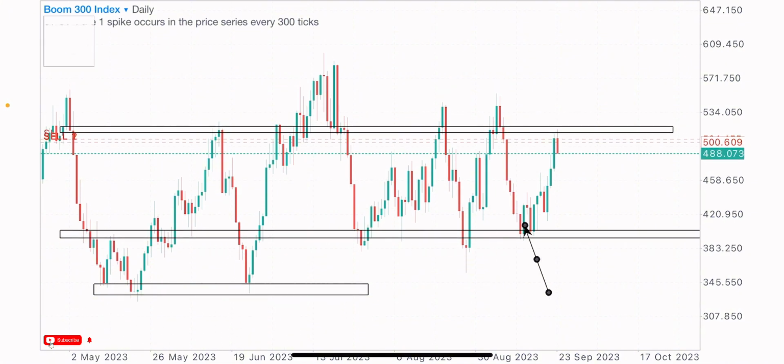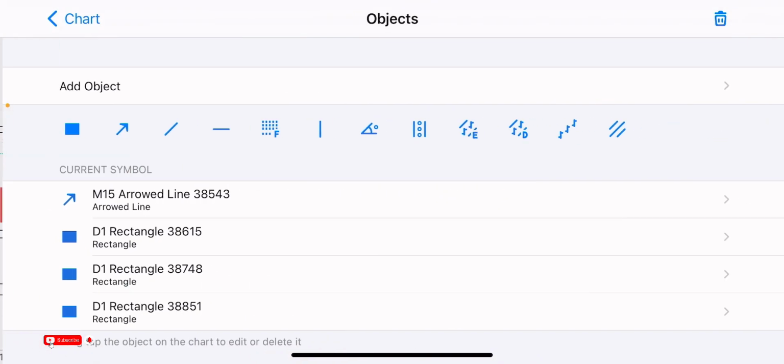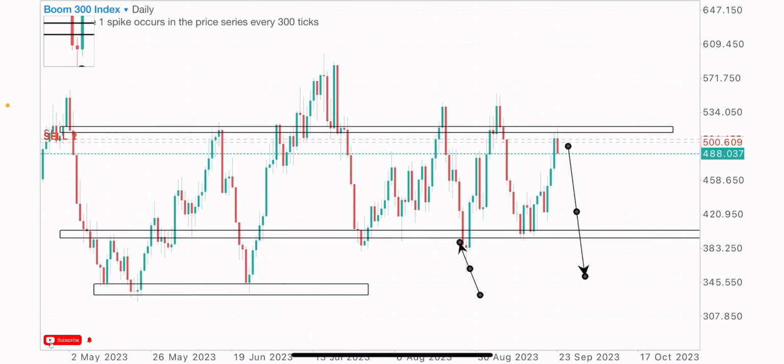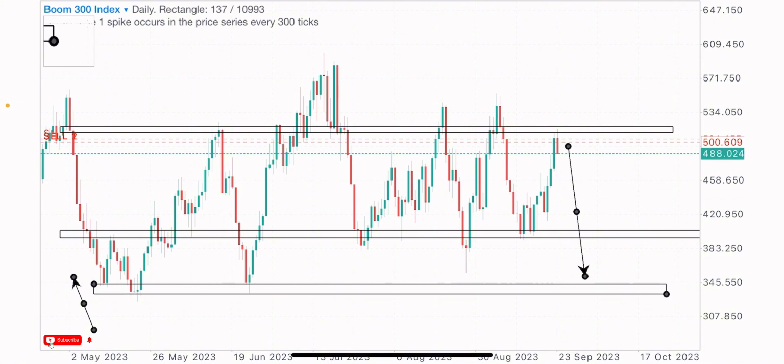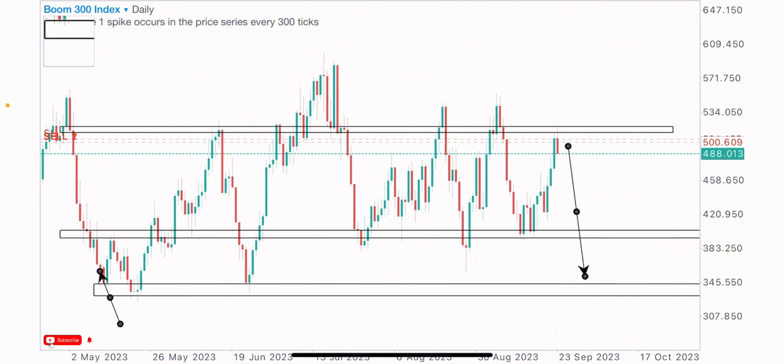So if the market is to sell further in the coming days and weeks or months on Boom 300 index, if the market is to break below this key level of support identified at this zone, we are likely to get the market react at this level. We are likely to get the market react on the test of this level, on the approach of this level. We're likely to get a market reaction at this zone. So this is what's behind key levels in the financial market.